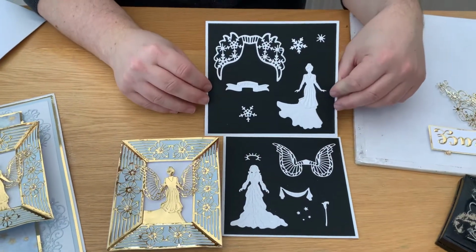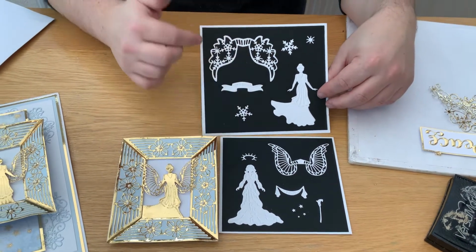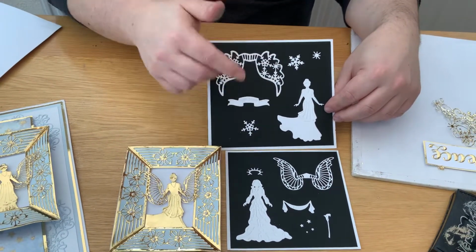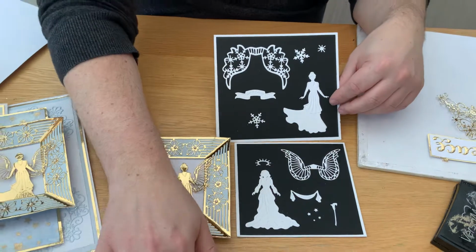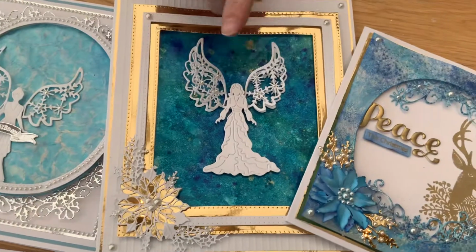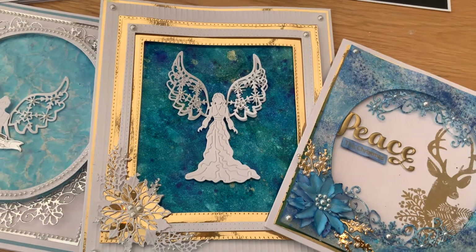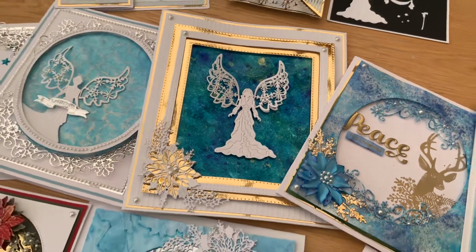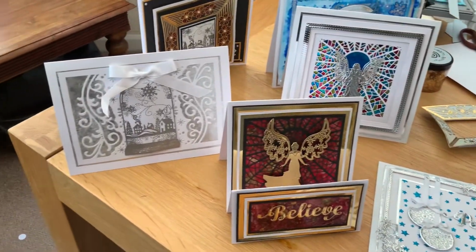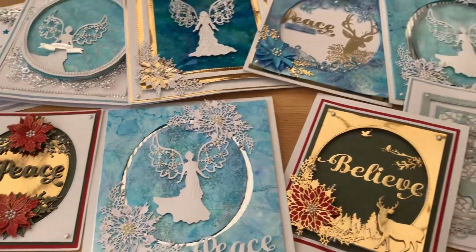Now, we have both available on the website at the moment, but really what's nice for you to know is how interchangeable they are, because the wings will fit on both of the different angels. You can also change different elements around with them as well, obviously. But if we look to this card here, this one's quite nice because I've double layered the wings on this one, and it's actually using the 2019 angel and the wings from the 2020 angel. And as we scan over the cards, hopefully people will do that again before I leave you in peace. Hopefully you'll see again on there quite a few of them you can do that effect with and really interchange them. So again, if you can get both angels, or if you've got one already, you might want to add the other one to it.